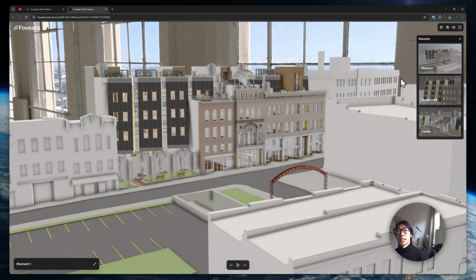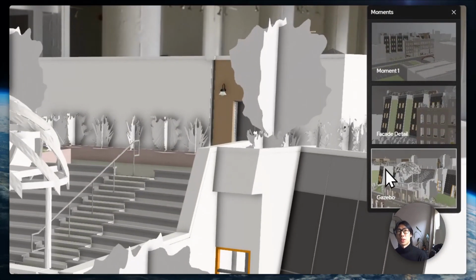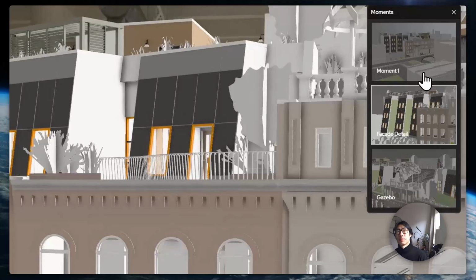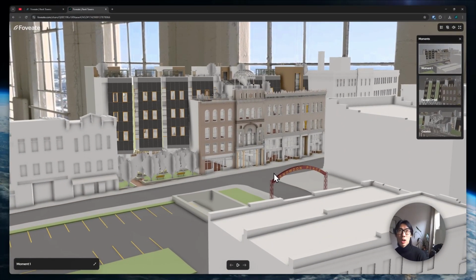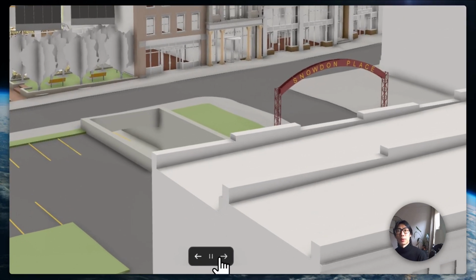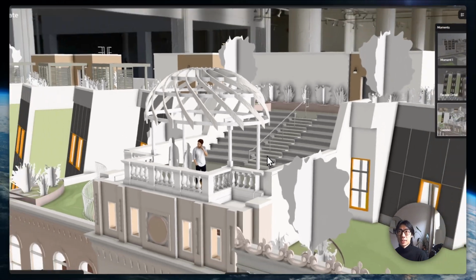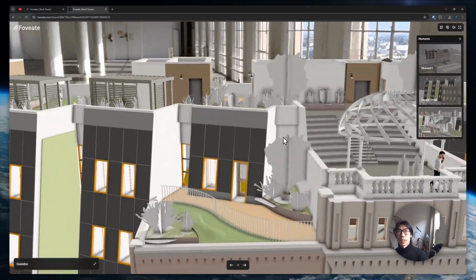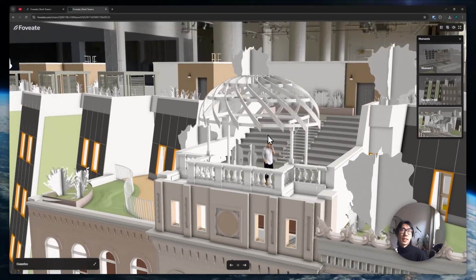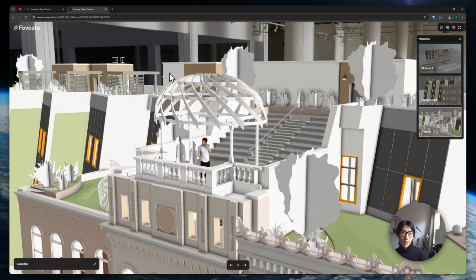Now it's a minimal viewer style, and they have these thumbnails they can use to quickly get a preview of where we're going and then jump to them. So this is really designed for people who need a very streamlined, PowerPoint-like interface to be able to navigate a 3D scene. They don't have to learn anything. They can just be inside of it and use it. Get all the benefits of viewing the 3D without needing to download an application or learn how to use it. And this link stays up, so they can view it, let's say they're in a different time zone, when they're awake and you're asleep. All right, that's it.